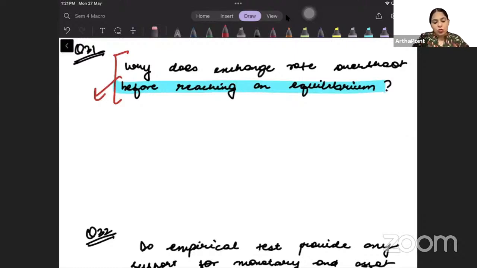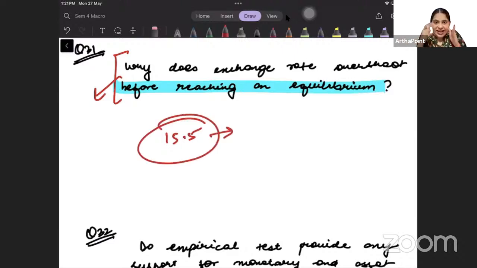Exchange rate overshooting model को figure 15.5 के साथ you have to do it thoroughly. ये एक guaranteed question होता है एग्जाम में जो आपको full fledged marks fetch करता ही करता है. So you have to definitely do this question. It's a 150% definitely asked question in exam.